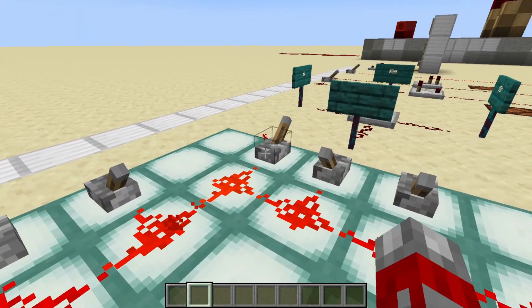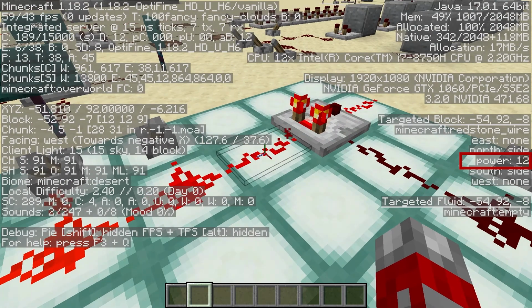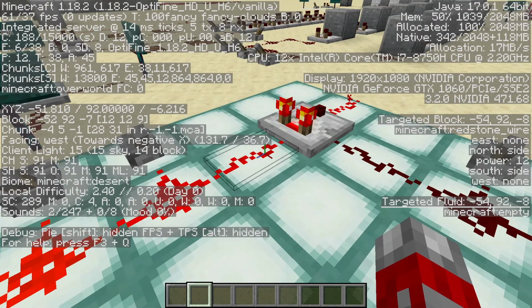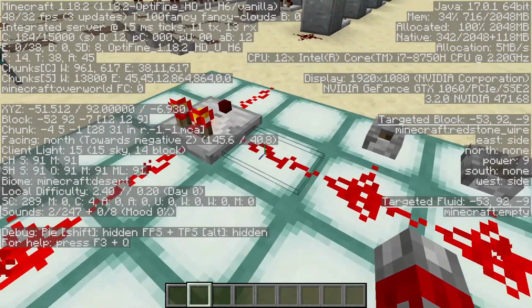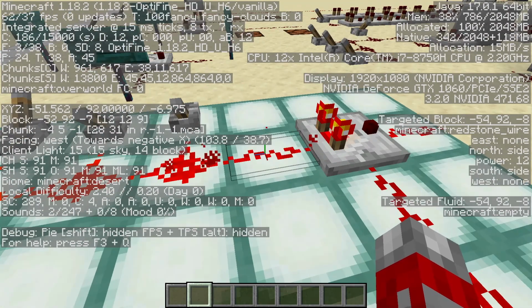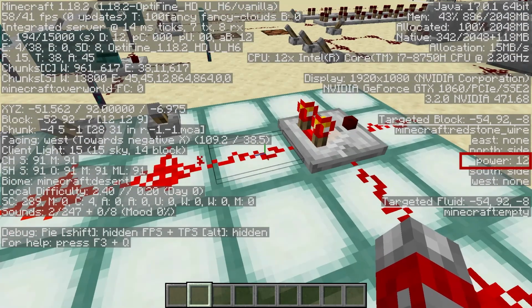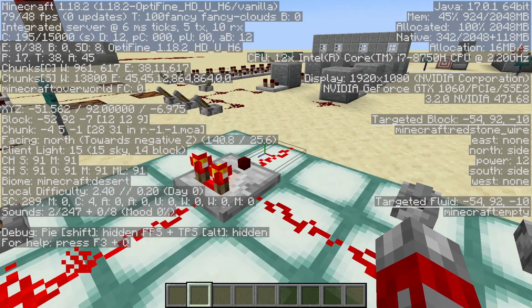Now, in this experiment, the comparator is receiving a signal power of 12, and for the first part the auxiliary is going to receive a signal power of 9. 9 is lower than 12. So in this case you will see that the out position is going to be positive, the same level power as the in position.